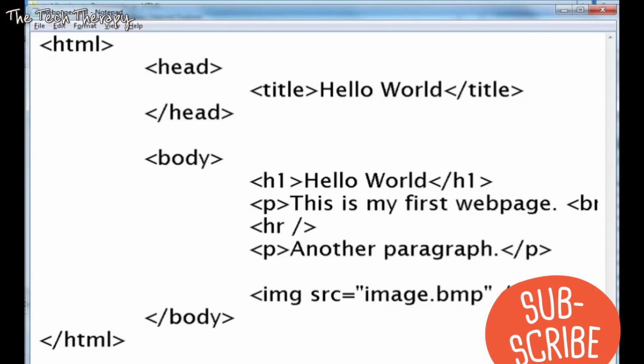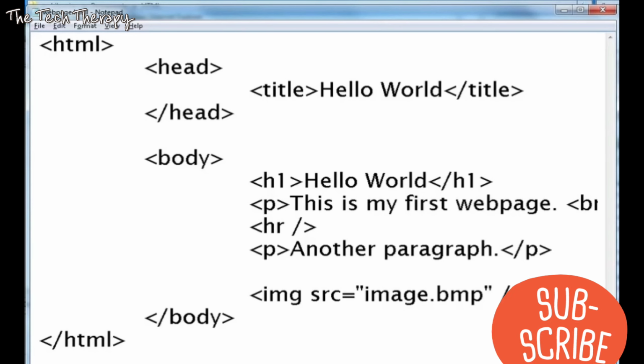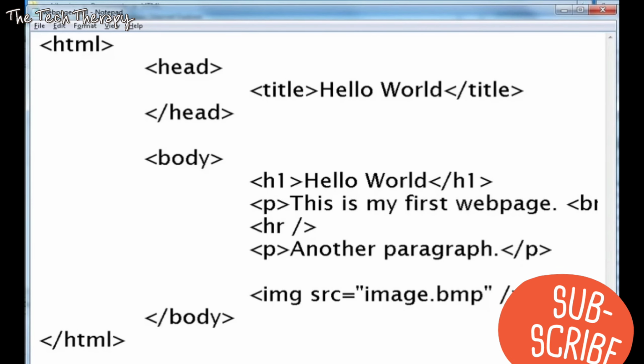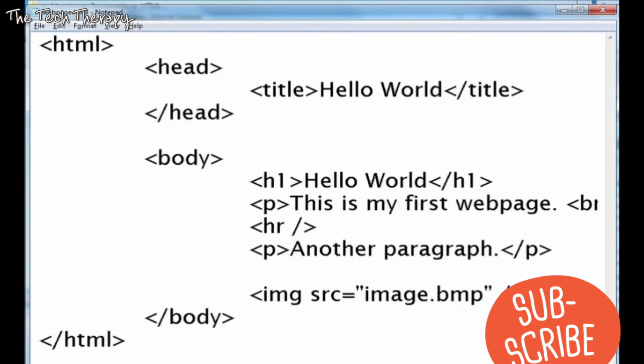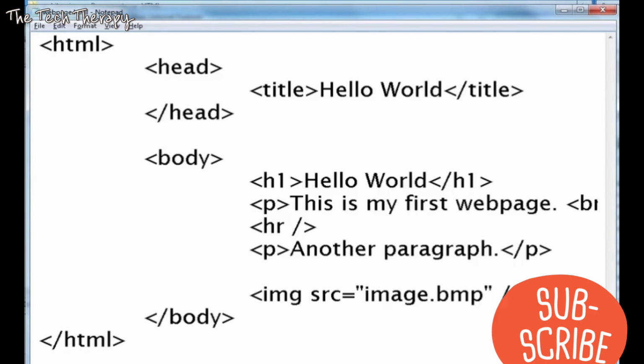Of course, this web page is not on the internet, it's just on my hard drive, or in your case on your hard drive. No one else will be able to see it. To get it online you'd have to find a web host and upload it. There are free ones out there, but again I'm not going to cover any more than basic HTML in this tutorial.